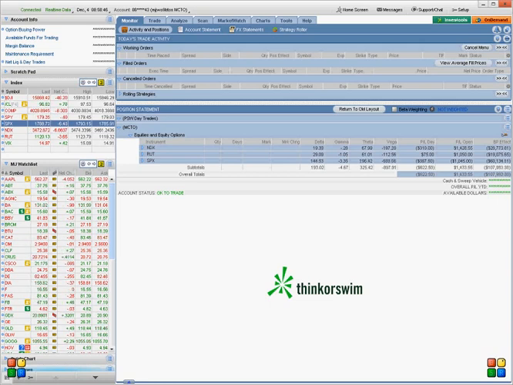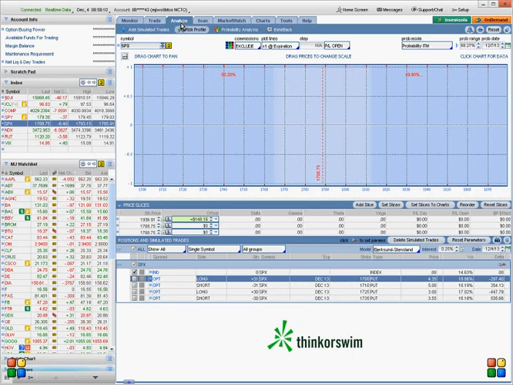So here we go. I've got on the screen my Thinkorswim account open. This is Thinkorswim out of the box, what I get when I open up my screen. If you're familiar with Thinkorswim, they've got these various tabs up on the top. What we're interested in getting to is the Analyze tab.